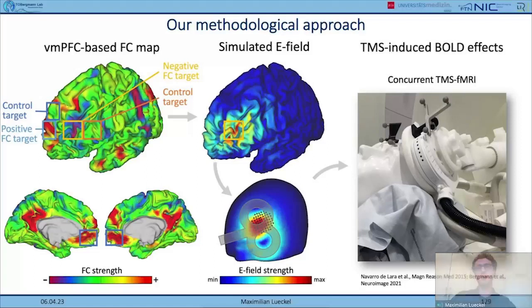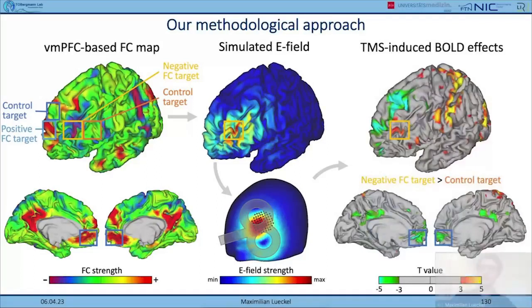And then finally, next slide, please. Contrasting stimulation of the actual functional connectivity target of interest against stimulation of the control target will give us a subject-specific map of TMS-induced BOLD modulations that are now specific for the functional connectivity target, where now for this pilot subject here, so this is single subject data, we see a positive BOLD modulation within the directly stimulated DLPFC cluster, and then these negative BOLD modulations in functionally connected regions, for example, the VMPFC, so the area we are interested in. And we hope that this will hold true and also work out in further subjects.